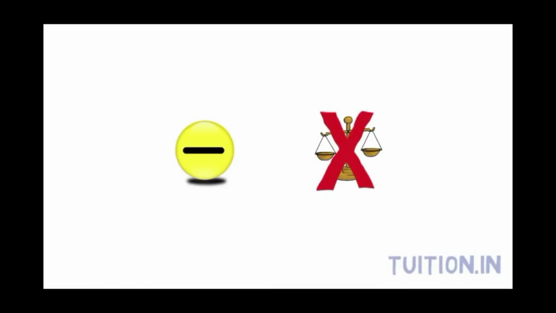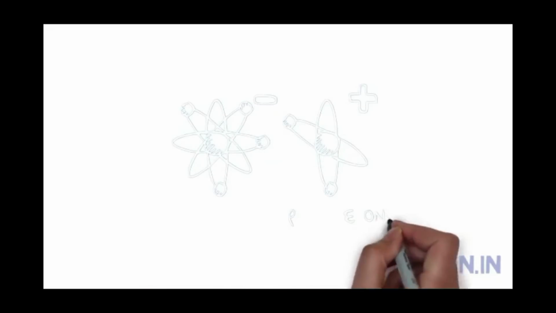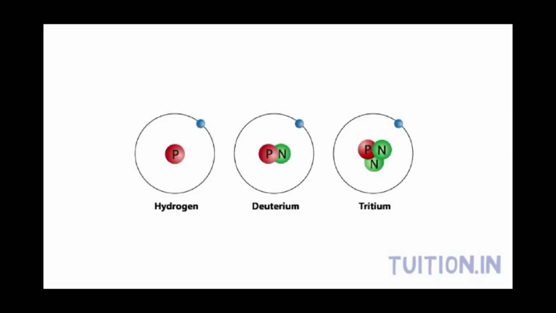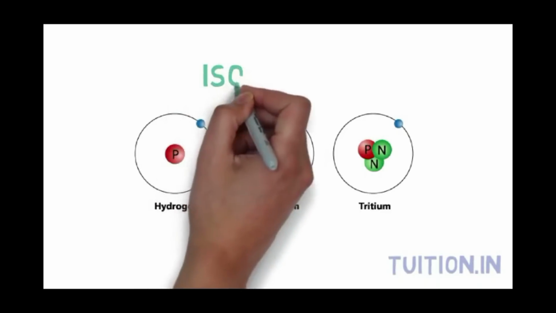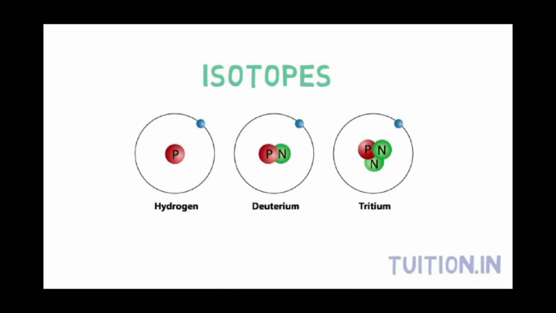In an atom, the number of protons remains constant. Individual atoms can lose or gain electrons to form ions. Atoms of the same element can also have extra neutrons. These are called isotopes. Despite having different neutron counts, isotopes retain their elements' chemical properties because the number of protons remains constant.